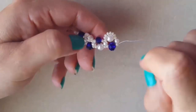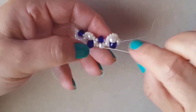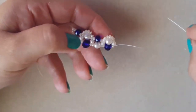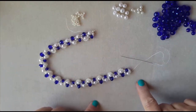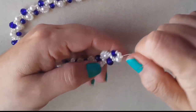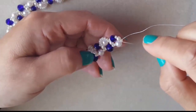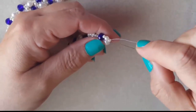Okay, and we'll repeat the first step, that is this. Good, as I said before, you have to repeat these 3 steps until you have the length of the contour of your neck. As you can see, I had made a piece and I had run out of thread. And how am I going to finish it? Look, I'm going to go back between the beads and make a few knots in this way.